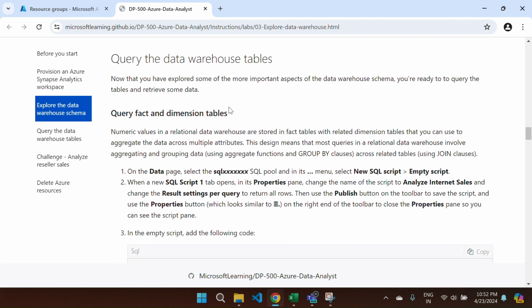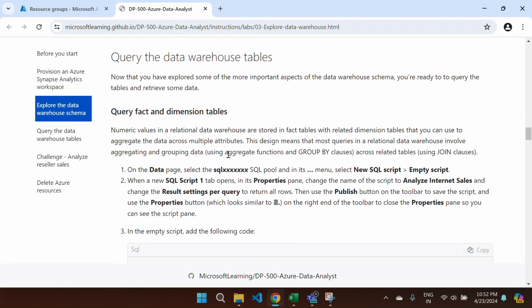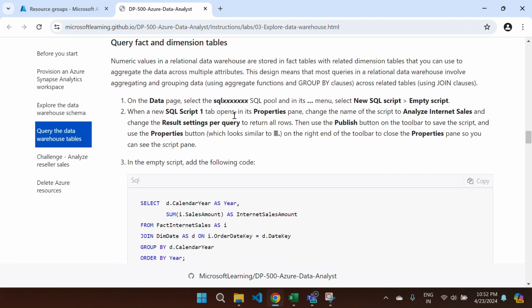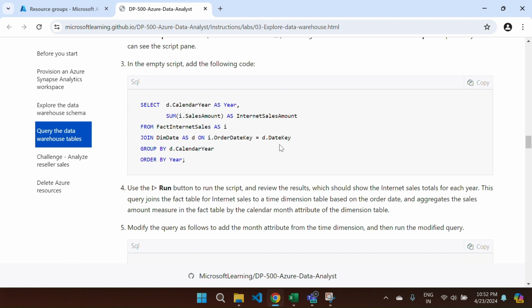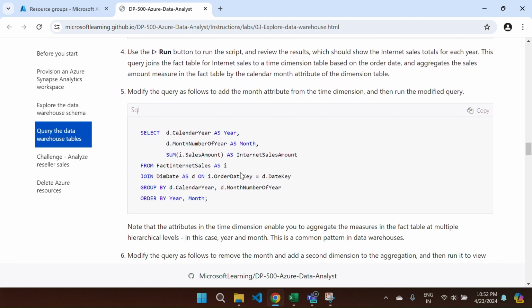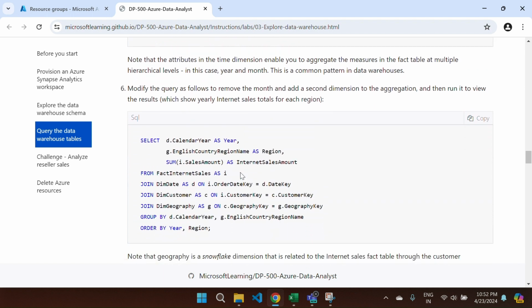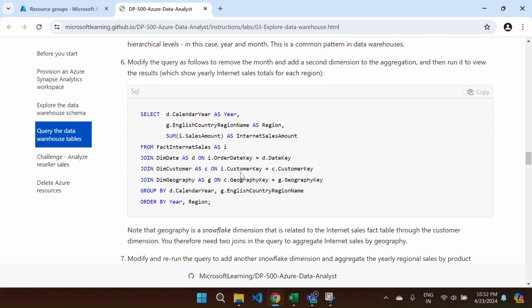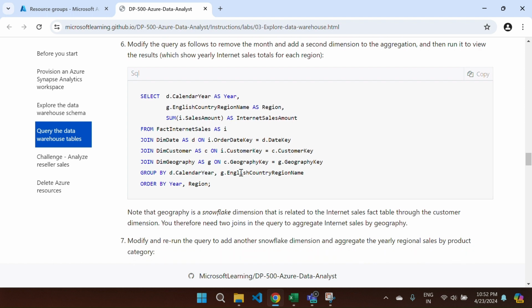Now, how do you query the warehouse tables? Just go to the database and select the scripting for your required properties and analyze the required table data. As per this script, you can paste the required code and execute it. I am not explaining the code in detail in this video. Just go through the documentation and follow the steps they describe. In further videos I will explain the code and all those things.